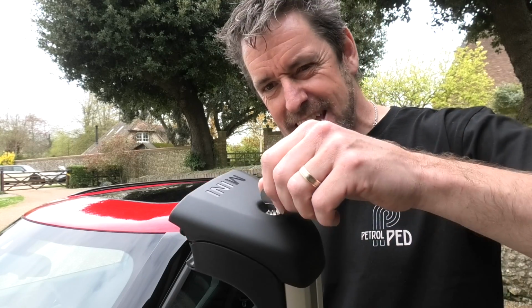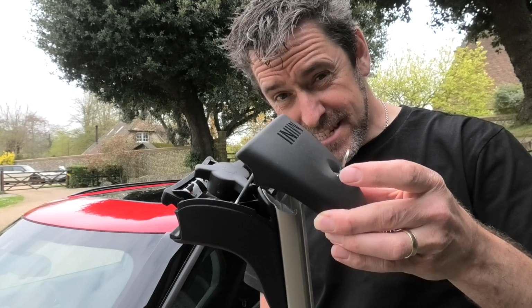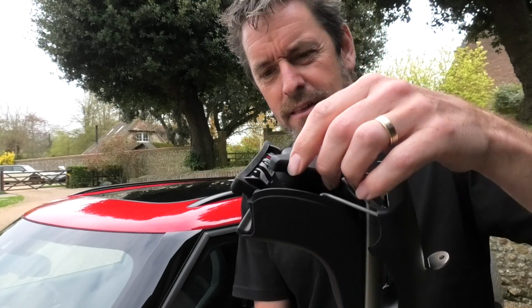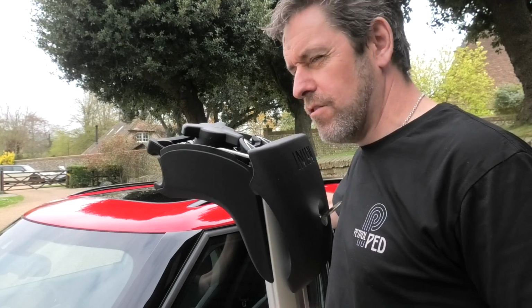Now, I've had a quick look at these, and they are way nicer than the ones I use on my S4, which are an aftermarket part actually. There is a key on this cover, and that just allows you to lift the cover off, and it still stays attached to the roof bar. Then you've got a little knob that will clamp this down onto the roof rail, which is a thing on the car.